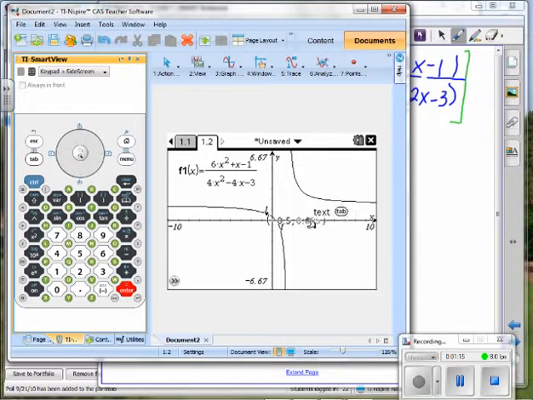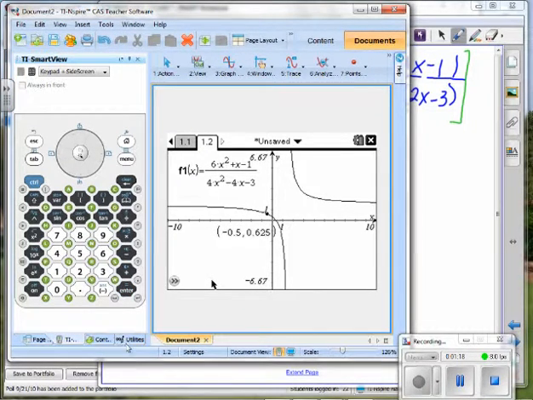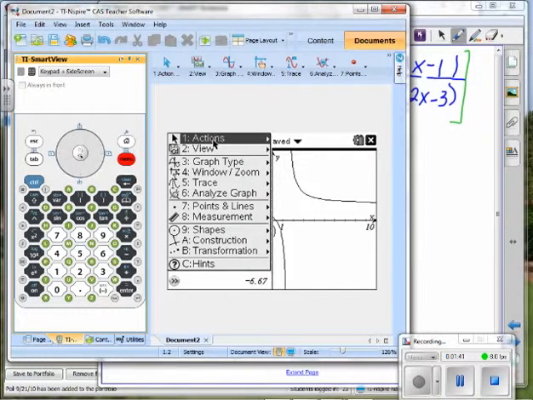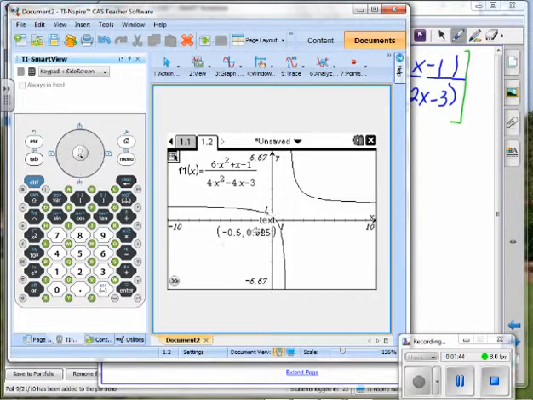Do I get a point showing at that? Is it a correct representation of the point that I need? Nope. Closed point means that it's included. So what would I like to have there? Open point. Do you remember how to do the open point? We have to get into attributes. So go to menu, actions, attributes, and if you point to that, it opens up a menu where if you scroll you can do that.